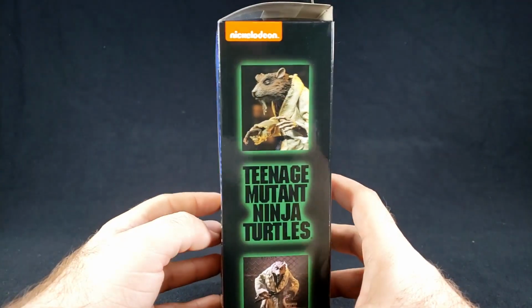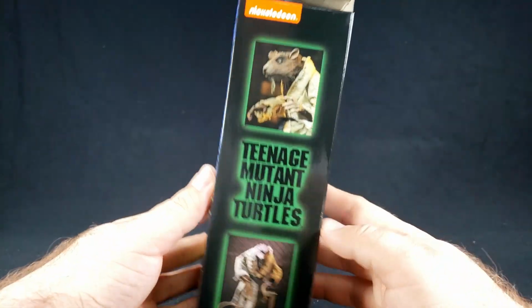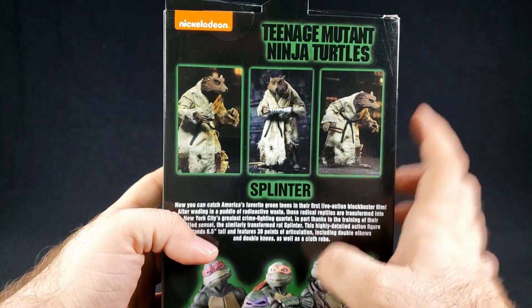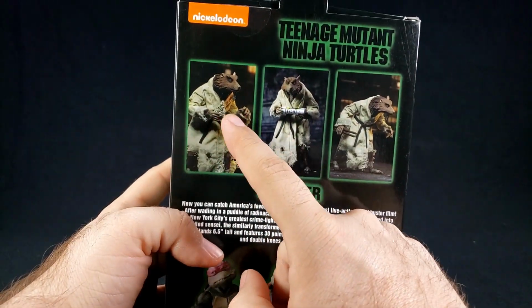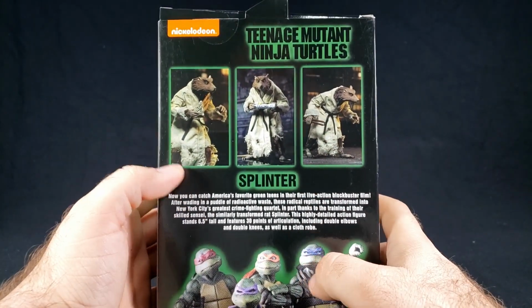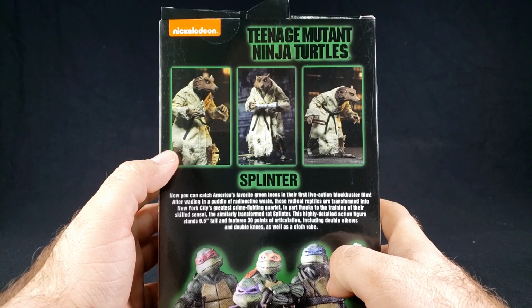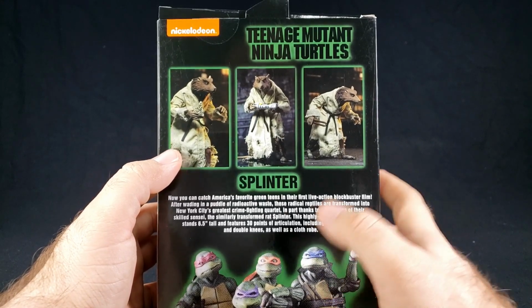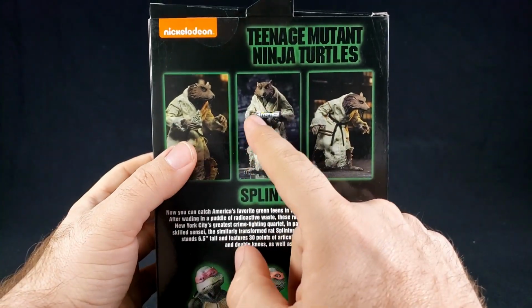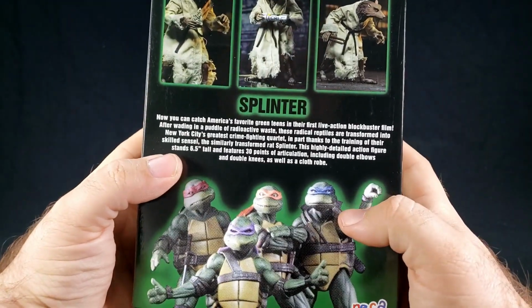Yay for that. And you come over here, you got Splinter, or Teenage Mutant Ninja Turtles, and then another Splinter there. And oh look, more Splinter. So you got Splinter holding pizza, which is weird. You got Splinter holding the canister, cool. And Splinter holding the thing. There's only one caveat to that, is that he only comes with one type of hand, so it might be fudging some stuff there. But let's do his little quick read up here.